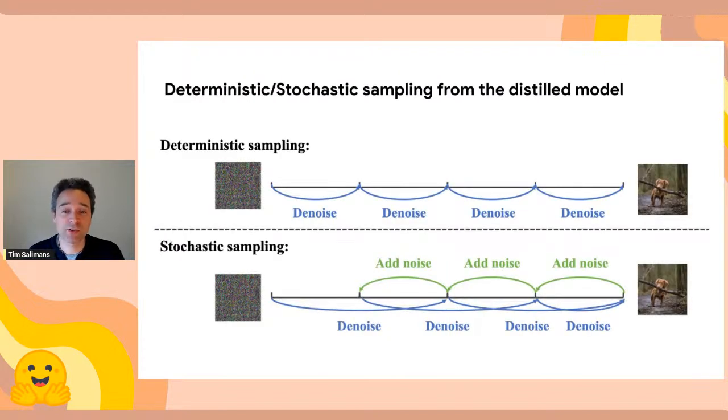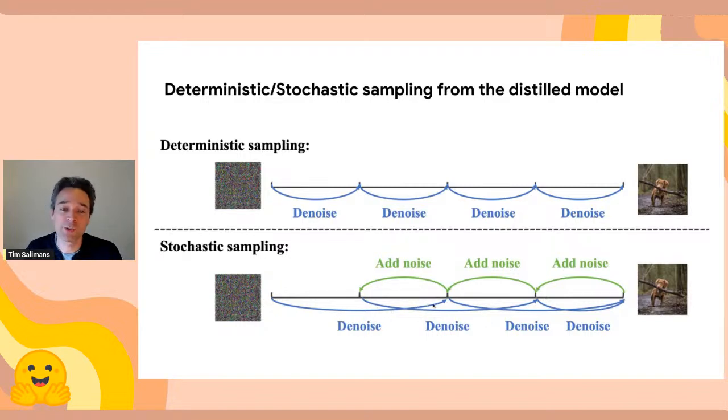Now we have a deterministic model that takes many steps. And previously, we only did deterministic sampling using that approach. So that corresponds to the top of this slide, where in this case, we take 4 deterministic steps, shown by the blue line, to get to the image that we give as output. But it actually turns out that we can also do stochastic sampling with this. The way that works is that we just simply double the step size that we use for all the deterministic steps. So the blue steps are twice as big.